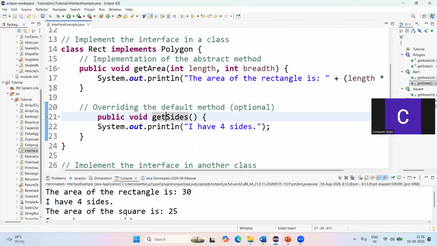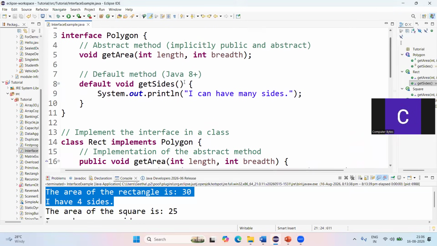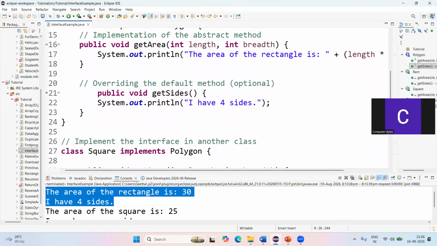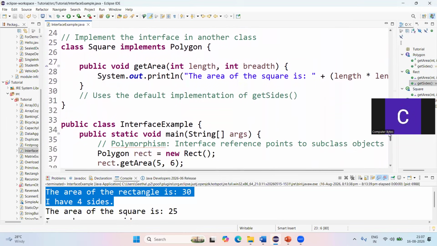If you see here, the area of the rectangle is 30 and I have 4 sides. Even though polygon has a get sides method, it will not call this one, the 'I can have many sides', because rect has its own get sides. Through the rect object, the method available under that subclass, that rect alone, will be called.